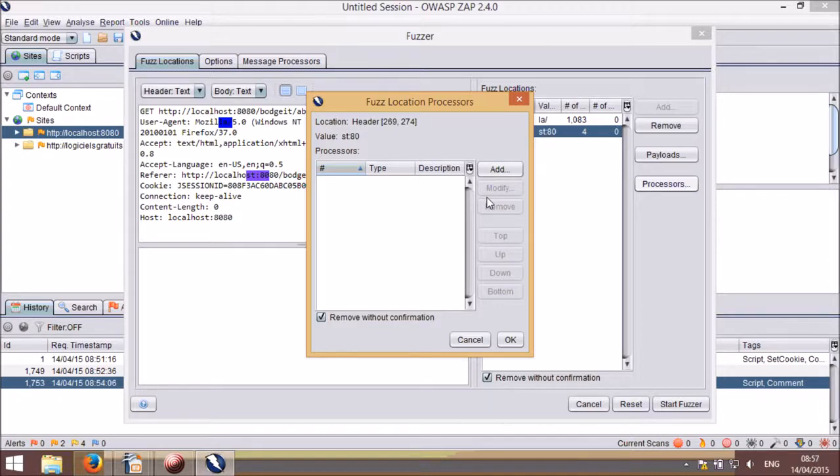Payload processors allow you to process a payload prior to it being used, so attack vectors could be encoded as file uploads or padded out to an expected length.